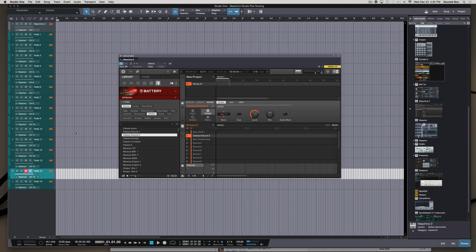Our shaker is actually in there. The routing process took place already, and that's the reason why I'm hitting the pad but I can't hear it, because the routing sort of already took place. But we can hear our kick right now, which is fine.